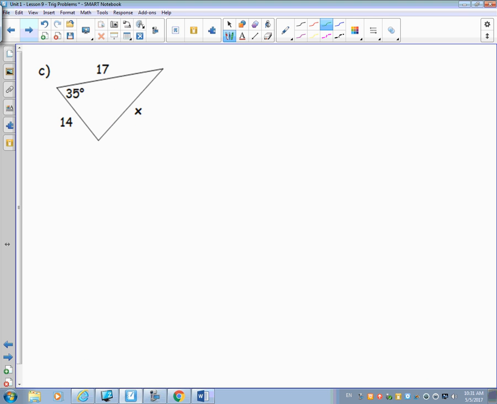Third one. Oh, it's not right angled. Can't use SOHCAHTOA. I look for a pair of things that go together. Now, it looks like I know 35, but I don't know the corresponding side. It's an x, so I can't use the sine law. That makes this a cosine law question. In the cosine law, the big letters that matter are the letter A's. Big A is an angle, small a is a side. Oops, B and C are interchangeable. So, reminder, our formula.